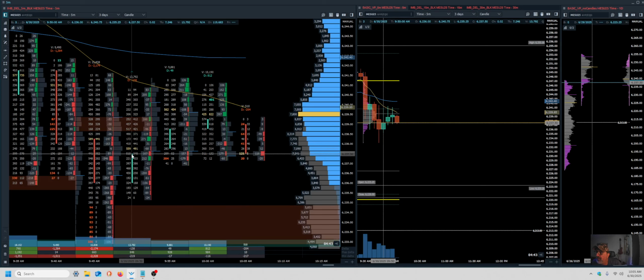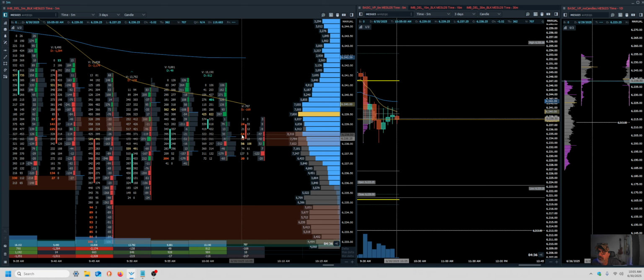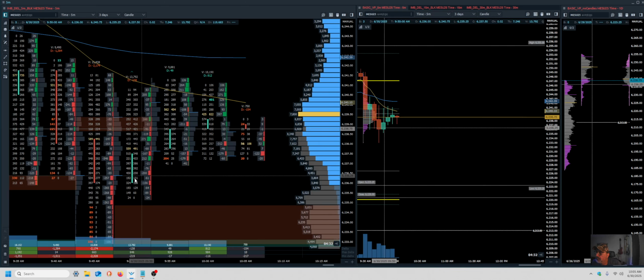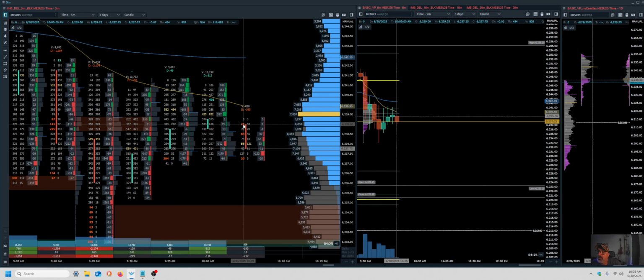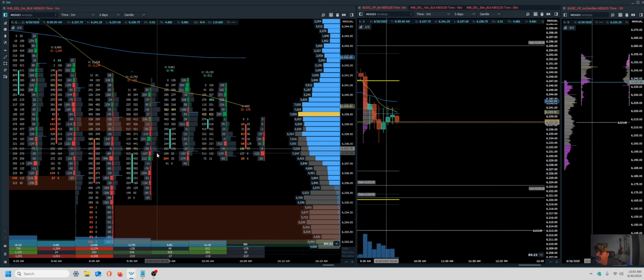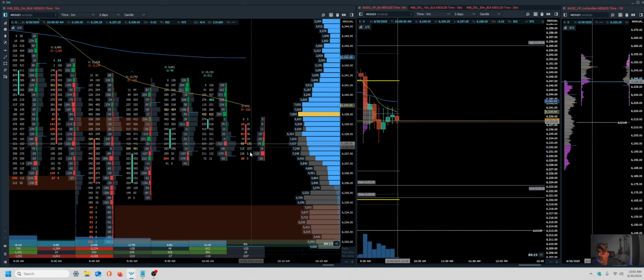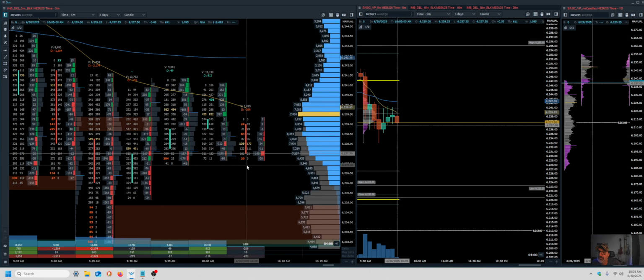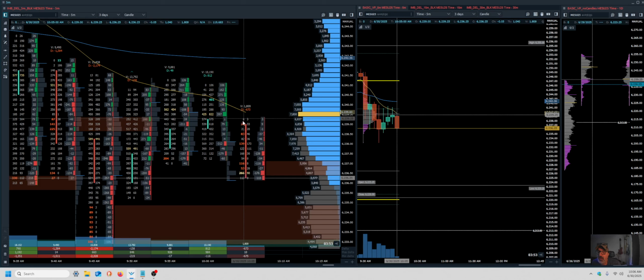So we're making that move to fill the gap here. You have a couple of selling imbalances. You have one here as well. If you go to the left, take a look, 141 to 24. So you still got some selling in here. All right, let's see if you could get below here. Came here, it popped right back up. And remember, when you're taking a look at bids and offers, or bids and ask, there's also passive. I mean, right now, these are aggressive markings, but you do have passive buyers and sellers as well.